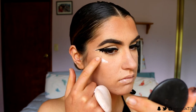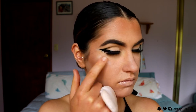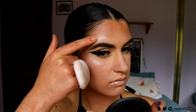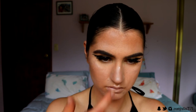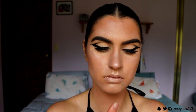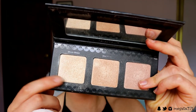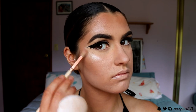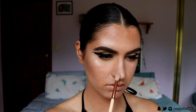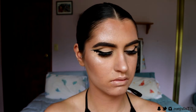Next I'm going in and highlighting my cheekbones. I went in with that same strobing highlighter from Maybelline — I know it was a cream and you can do this before you do powder, but I forgot. I placed this on the high points of my face with my finger: cheekbones, above the brow bone, bridge of my nose, tip of my nose, cupid's bow, and a little dollop on the chin. Then over top I put a powder — I placed this Violet Voss highlighter in the shade Moon Gleam on the high points with an eyeshadow brush, basically wherever I placed the strobing liquid.